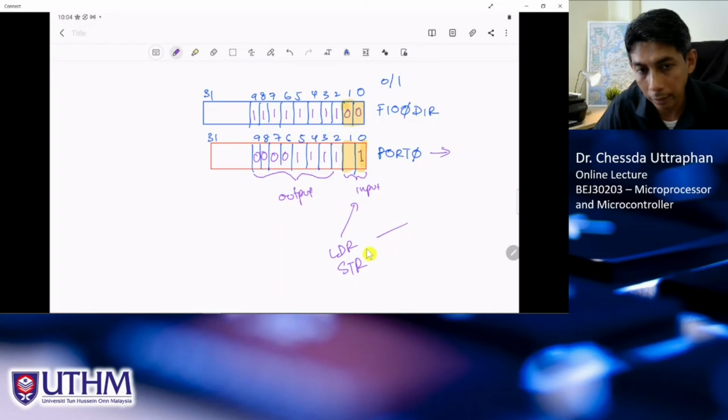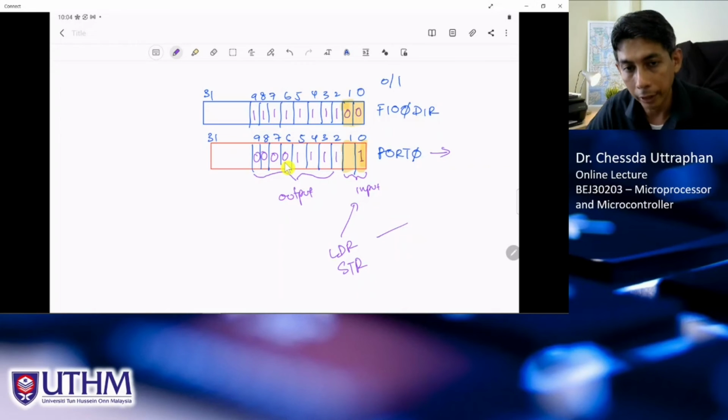Store means that we send this data into port 0, and when we connect this to the LEDs, it will turn on these four LEDs and turn off the other four. Right, that is how the port works, or how we communicate with the outside, with the I/O.